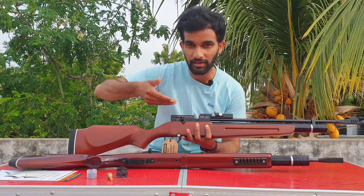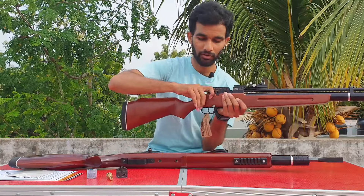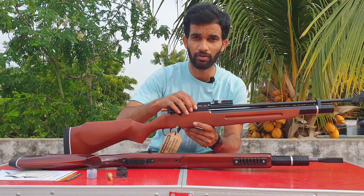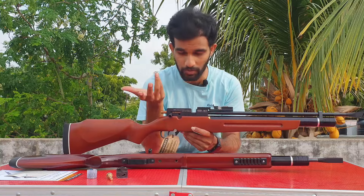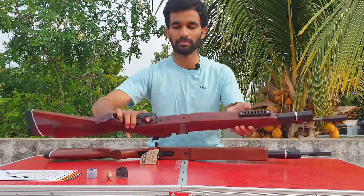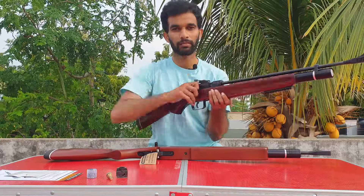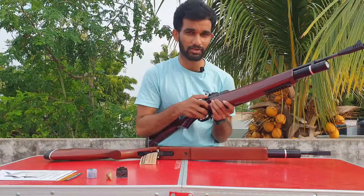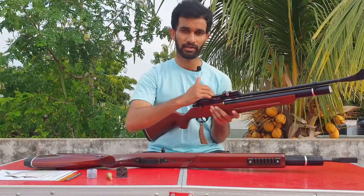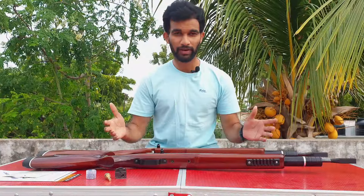Another important feature is that they've moved the action out a little bit. I really wanted this because when you cock the rifle, you can latch it back here, and then insert the magazine much more easily. Taking the single-shot tray out and putting in the magazine is a lot easier than before. On the GM10, the stock is a bit higher and doesn't have this cut-out — you had to pull it back, hold it, and use both hands to put the magazine in. Now I can load it, put it back, then insert the magazine — I really love this improvement.